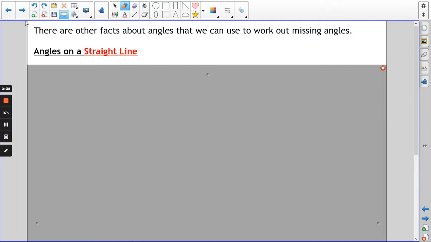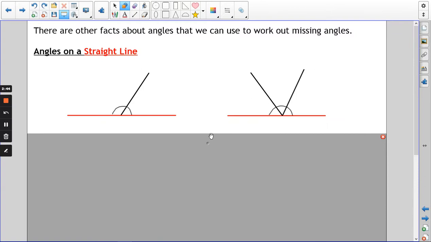So a little side heading in there, angles on a straight line, and they look like that. The 2 red lines are my straight line, and then I've got some angles on the straight line, sort of sitting on the top. On the left I've got 2 angles next to each other, and on the right I've got 3 angles next to each other. So I could colour these in, look. There's one angle, and that's a different angle next to it, and over here I'll have a red one, I'll have a green one in the middle.